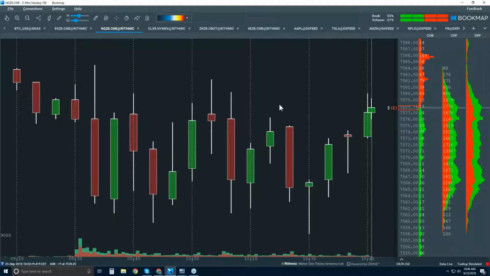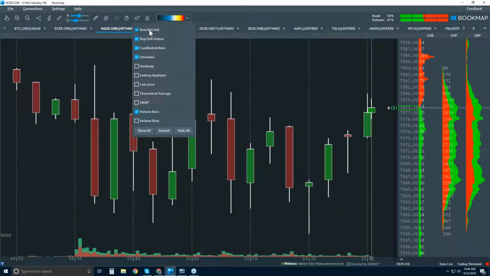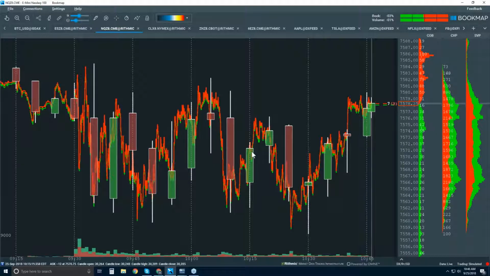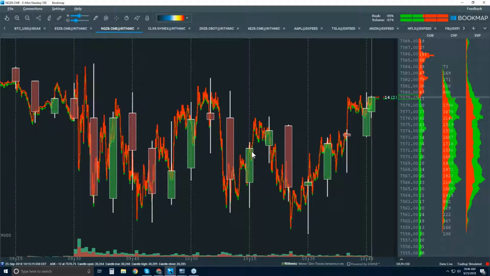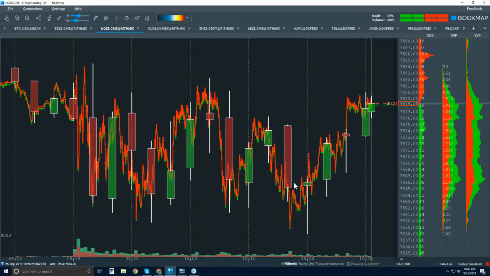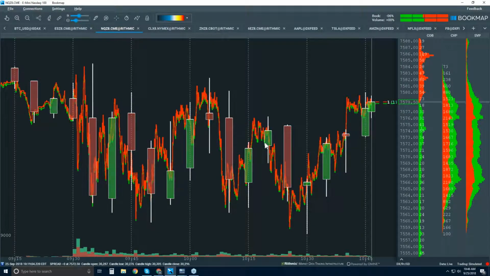Okay, and the first element I'm going to put on the chart here is very simple, but it really starts to break down the periodicity of candlesticks, or maybe you're looking at volume bars or tick data or even point and figure. It doesn't matter. It's still a period of data, and it's all consolidated within those periods. So when we break it down and we look at just historical best bid and offer, now we can start to understand microstructural areas and how price is reacting within those little structural areas.